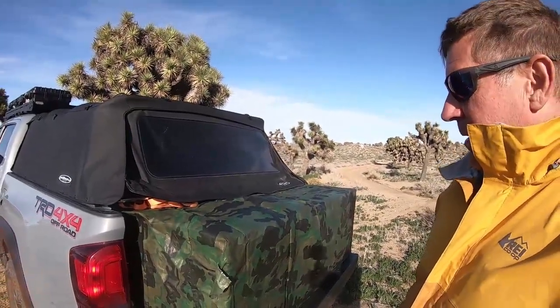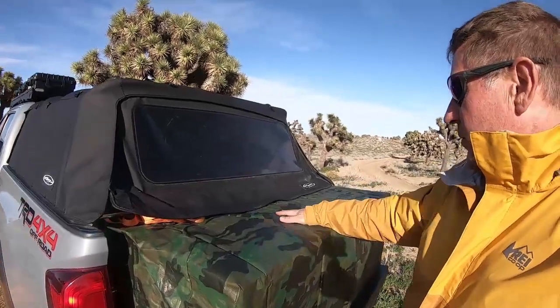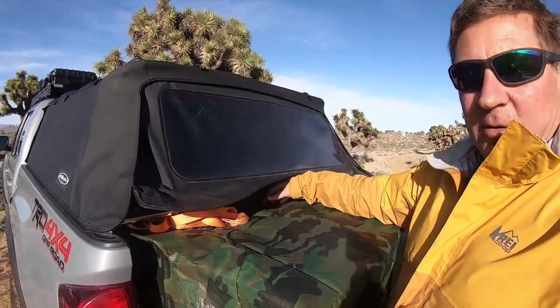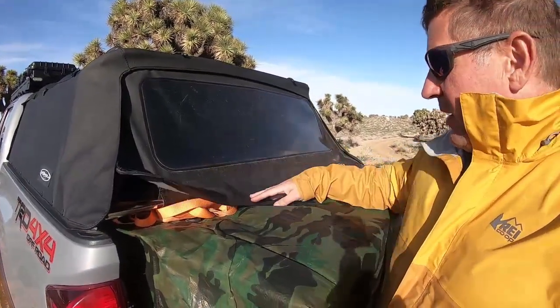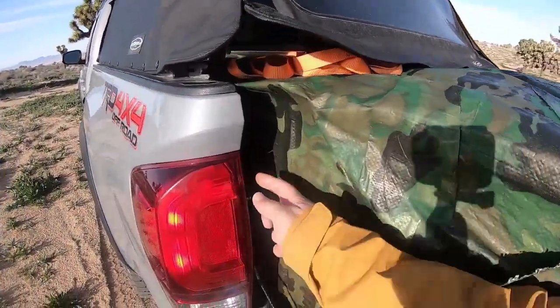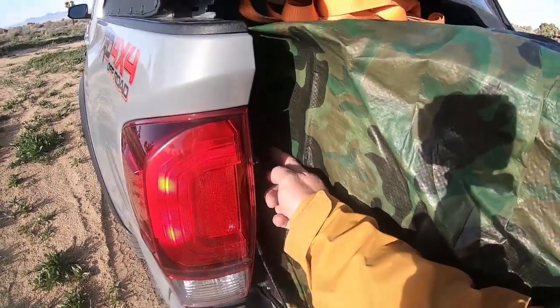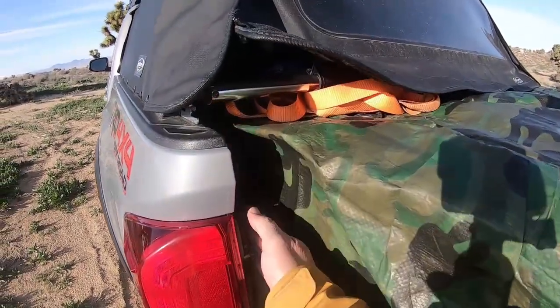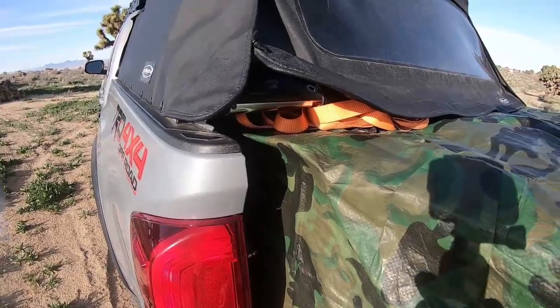And I did get a fair amount of rain the other night, and the rain kind of just runs right off of here. None of it really came up into the cab area because it runs down here and just kind of goes off. So there is a little bit of a hole right here. This hole, you need that space in order for it to slide in, so it clears all of your securing points in there.